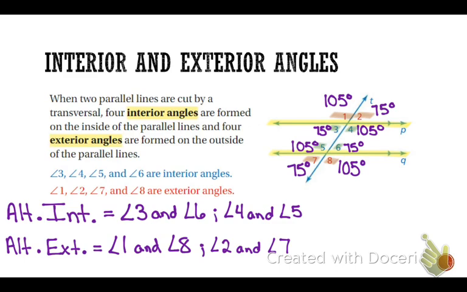When a transversal cuts 2 parallel lines, if they are not parallel, none of this works. 12.1 is not even a lesson if the lines are not parallel. That was actually a question on your last homework. It kind of threw some of you off because you thought it was correct, but they weren't parallel lines, so it was wrong. And if you understand that, that would be everything you need to know for section 12.1.